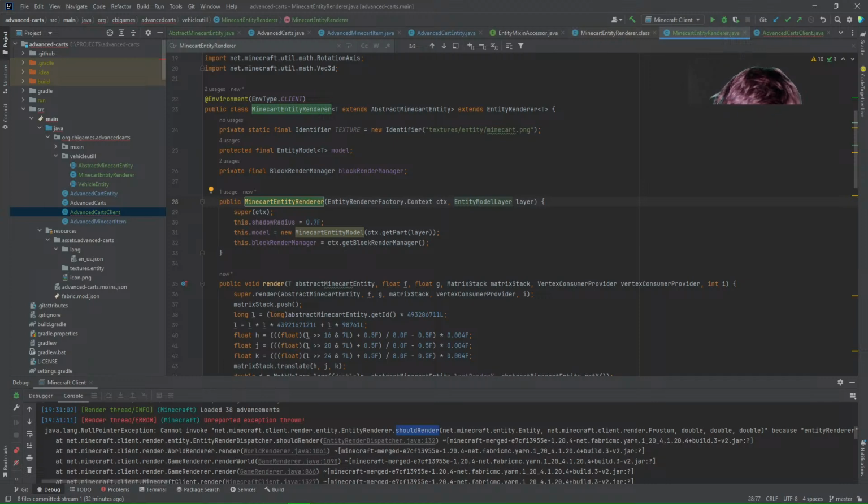Registered model layer. What does this do? What is an entity model layer? I will now have to look this up.